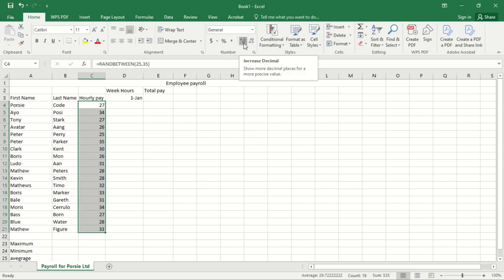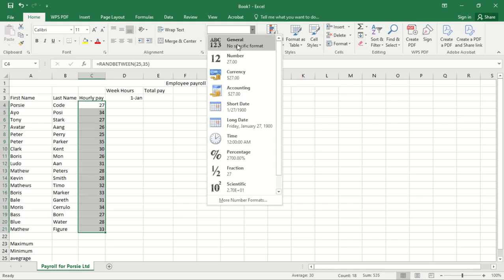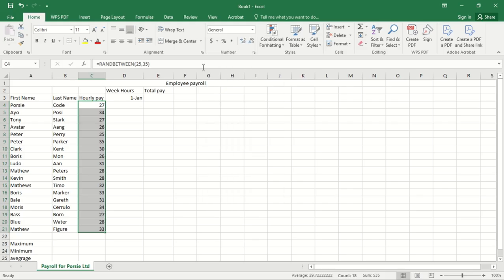For example, I can decide that this is going to be, you see, this is showing you that it has 1 decimal place, that's going to be 2 decimal place, 3 decimal place, 4 decimal place, and all of that. Okay, but in this case, I'm going to take it back to just the ordinary number, the general format. All right, but I want to make this a currency. So what I just need to do is to come to this place.